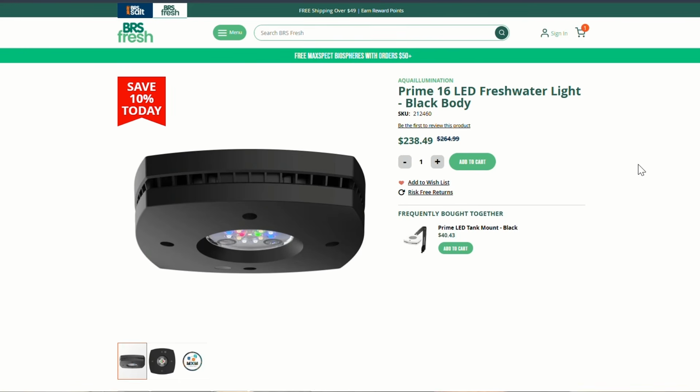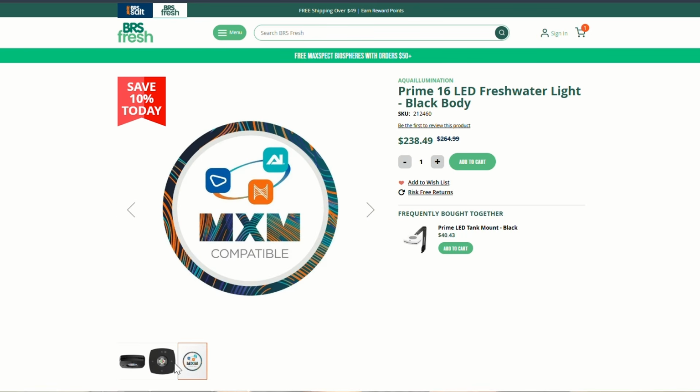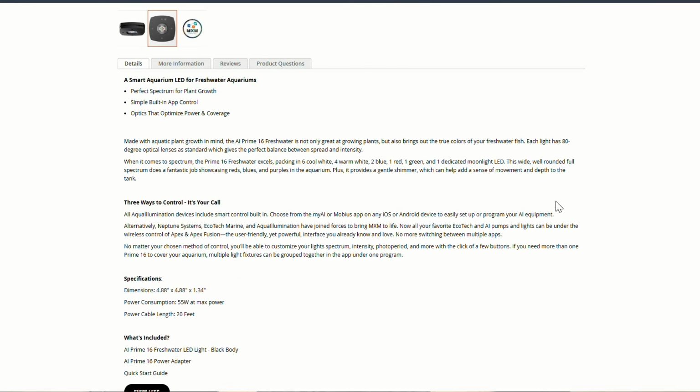So next, let's go through the pros and cons of this light, why I think it's my favorite aquarium light, why it's not my brother Alex's favorite light, just giving as fair of a review on this as we possibly can. So first off, I know that this is a high budget aquarium option. It's one of the higher end lights on the market, but it is also not as expensive as, say, the Kessels behind me or the Radions. It's actually a little bit less than those at, I believe, about $270. So if that is out of your budget range, that is totally fine.